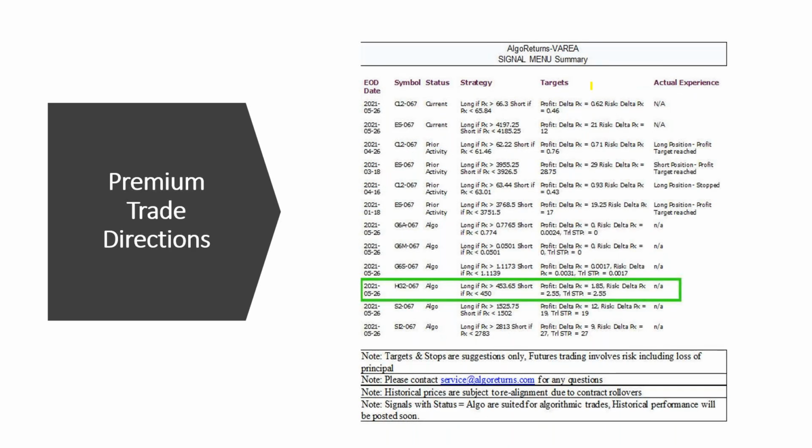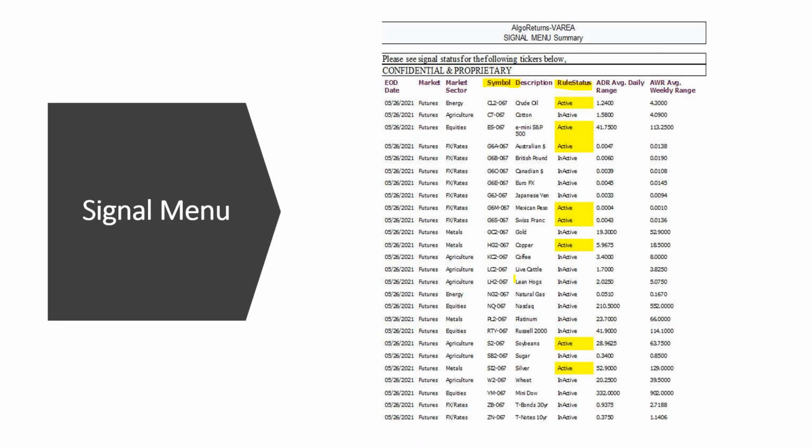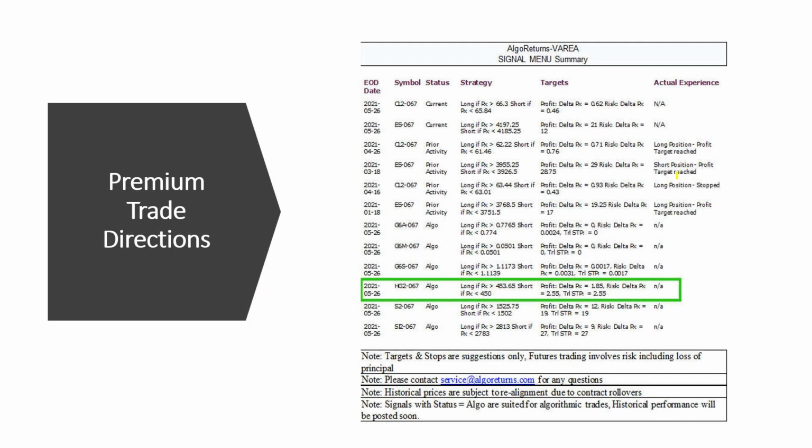Now, for the premium signal menu, you'll get the same sheet that we have above here, but on the bottom of that sheet, you will get the symbol. You'll see what the current status is. So we've got here, that means we're going to be trading. If it's down here, we're going to be trading it. But you'll also see some of the actual experience. We give you a little history of the last 2 times we did a trade with this commodity, just to give you an idea of what we did.